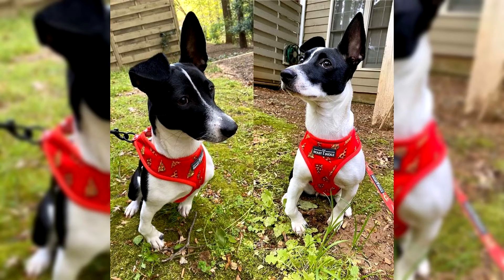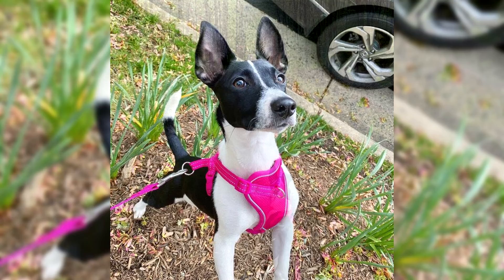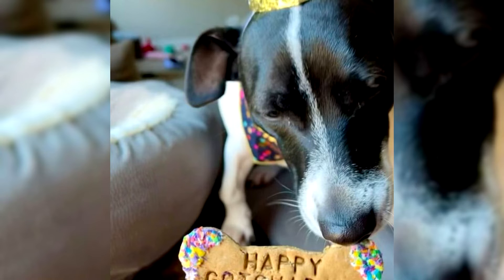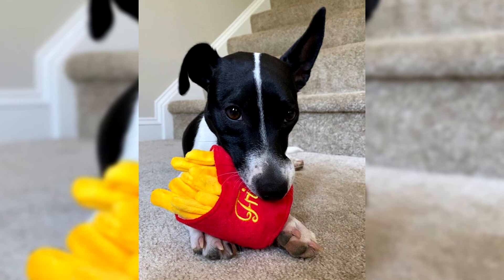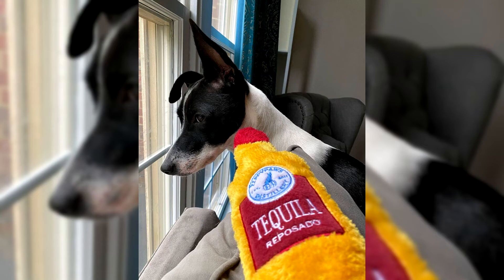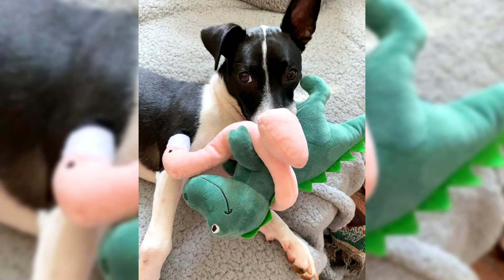Health. The Toy Fox Terrier is sensitive to cold, so care must be taken that the dog does not get cold, and thorough acclimatization is recommended. It is important to choose the right diet, as the breed is prone to allergies, which can be caused by beets, corn, wheat, and insect bites. Hereditary diseases include hypothyroidism, T-cell defect, increased susceptibility to infections especially viral ones, luxation of the atlanto-axial joint due to displacement or separation of the spinal column between the atlas and axial vertebra, narrow-angle glaucoma, luxation of the lens of the eye, persistent pupillary membrane, and trichiasis — an abnormal arrangement of eyelashes on the eyelids. Sometimes they can suffer from Perthes disease, von Willebrand disease, dislocation of the patella, and demodicosis. Life expectancy is approximately 13 years with proper care.